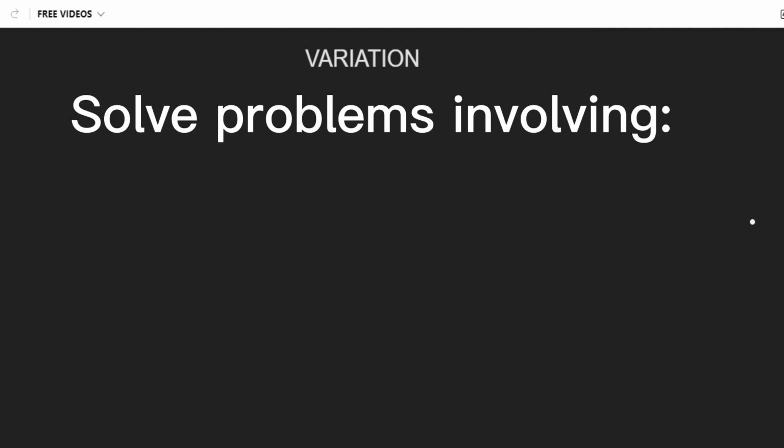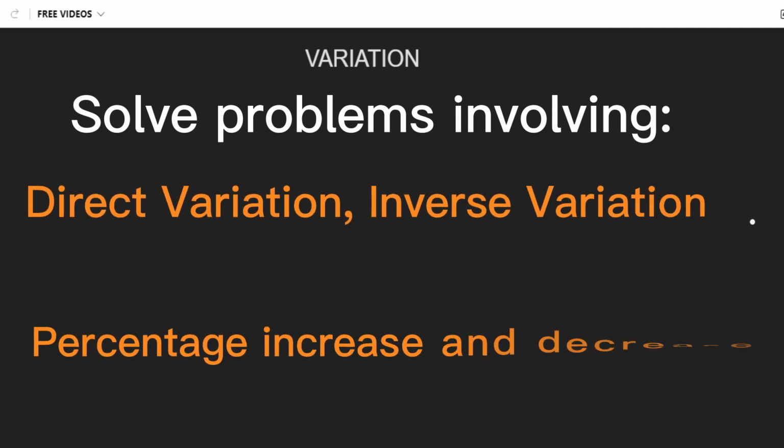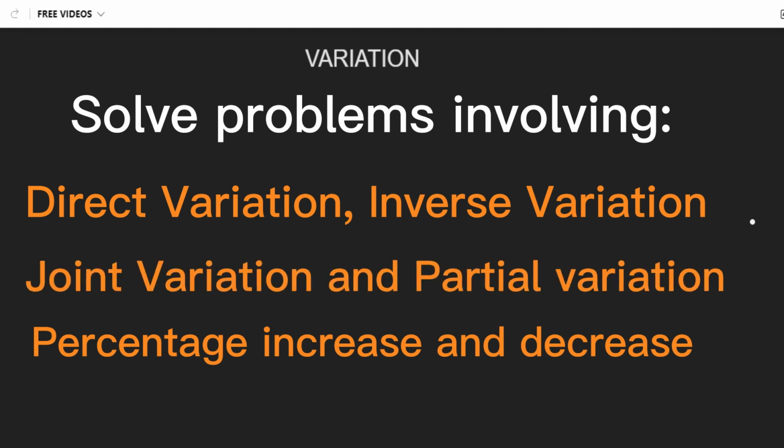Hello everyone. In our video tutorial for today, we are going to look at variation. At the end of these lessons, you should be able to solve problems involving direct, inverse, joint, and partial variation. And also, you'll be able to solve problems on percentage increase and decrease in variation. Now, when we talk of variation, we talk about direct variation, inverse variation, joint variation, and partial variation.